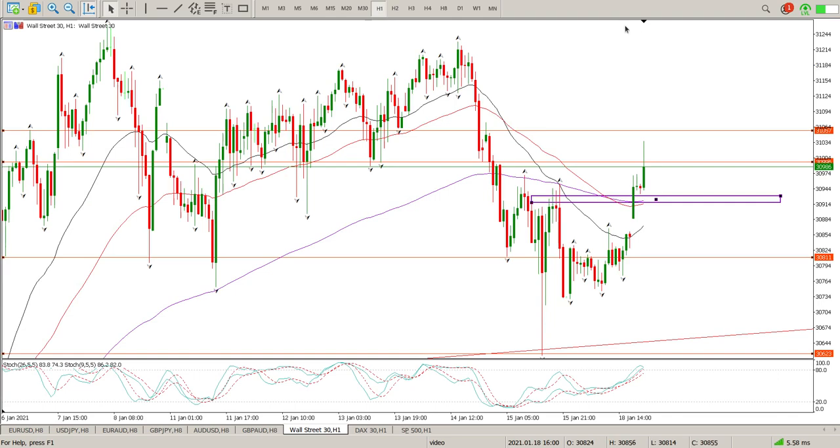We're pointing up now. If we come to the 1-hour, we know that the longer-term time frame is up, so we're looking for opportunities to buy into this - obviously not at this level. Look at my oscillators - this is indicating to me that we are potentially at a level, so that is the case of what we see transpiring here. I'm looking for pullbacks.